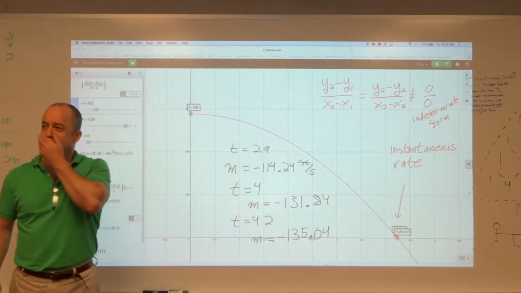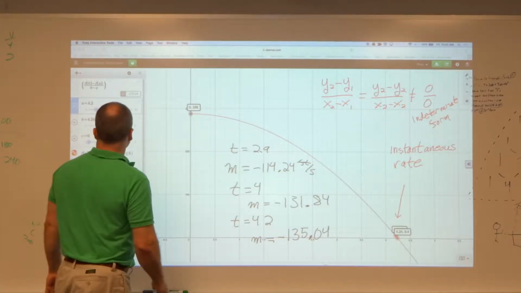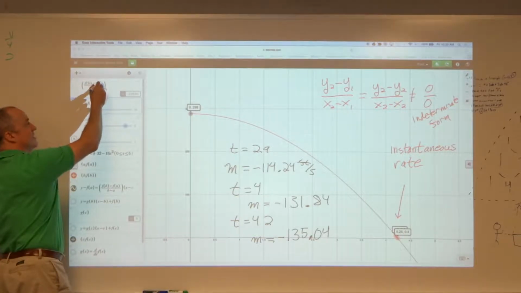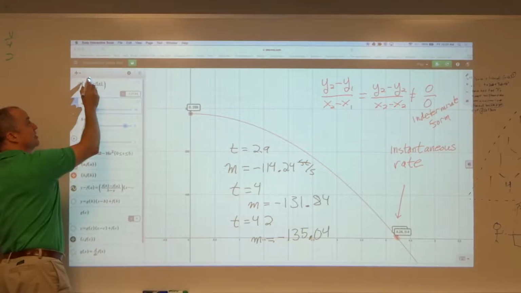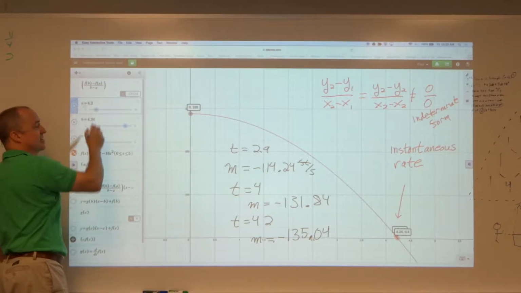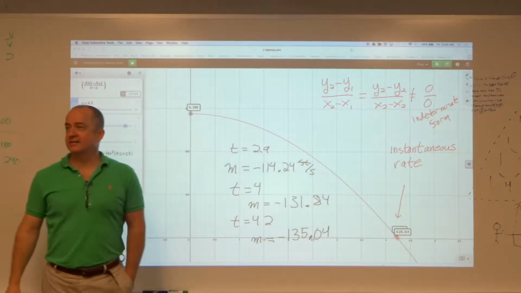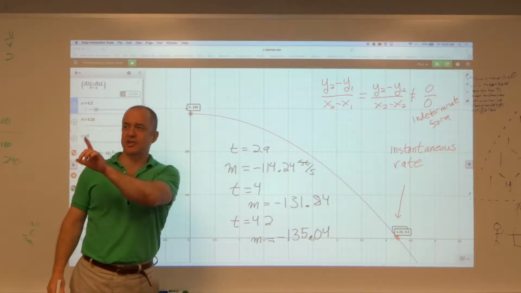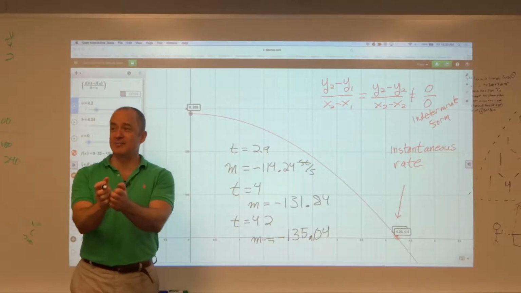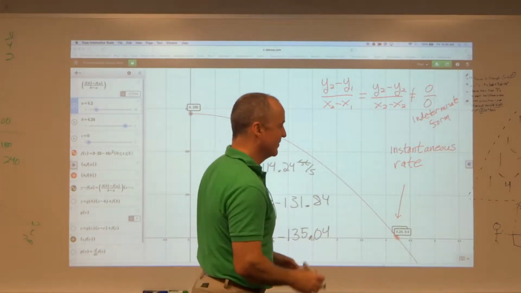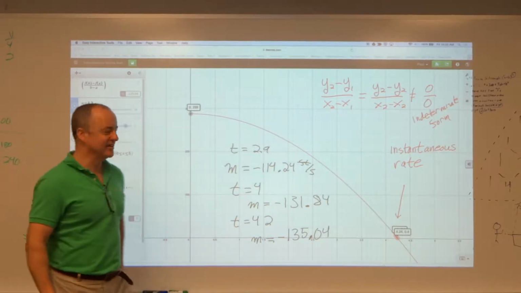Yes? How do you find the slope? How do you keep finding it? I have this slope generating thing up here. See how I have f of b minus f of a over b minus a? I've set this up so that it's a y minus a y over an x minus an x between these 2 points. We'll get to do an example problem. You'll have to find a slope. We'll talk afterwards. But yes, you are going to have to remember how to pull out your calculator and find a slope. I haven't planned on reviewing that. I'll get to that at the end.